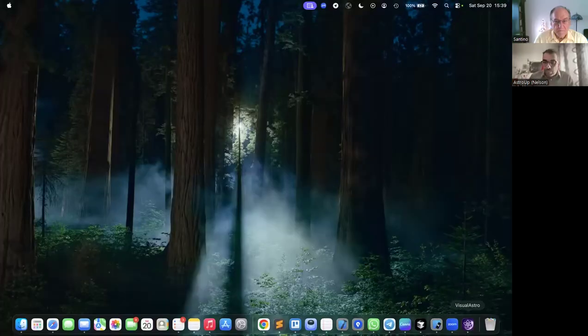What I will show here is the version for the MacBook. And as Santino says, all the features are present across all the versions. It might have a slightly different display, but the app is quite intuitive and very easy to work with. So, without losing more time, let's go to the app itself.